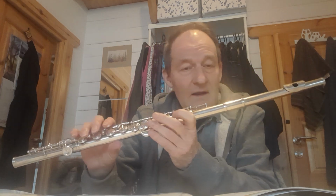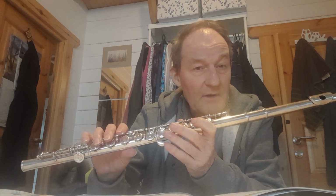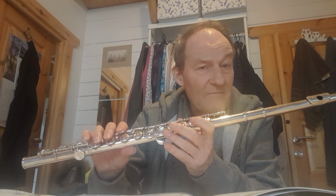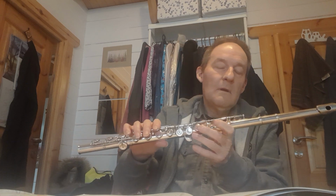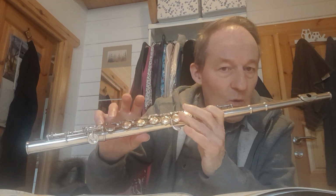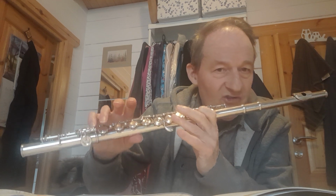We're going to try and play the note B natural to begin with, three lines up on the treble clef stave. First finger on C, thumb on the back thumb key, the B natural, not the B flat, B natural. The rest of the fingers off, apart from the little one on the D sharp key on the right hand. That will secure the flute.